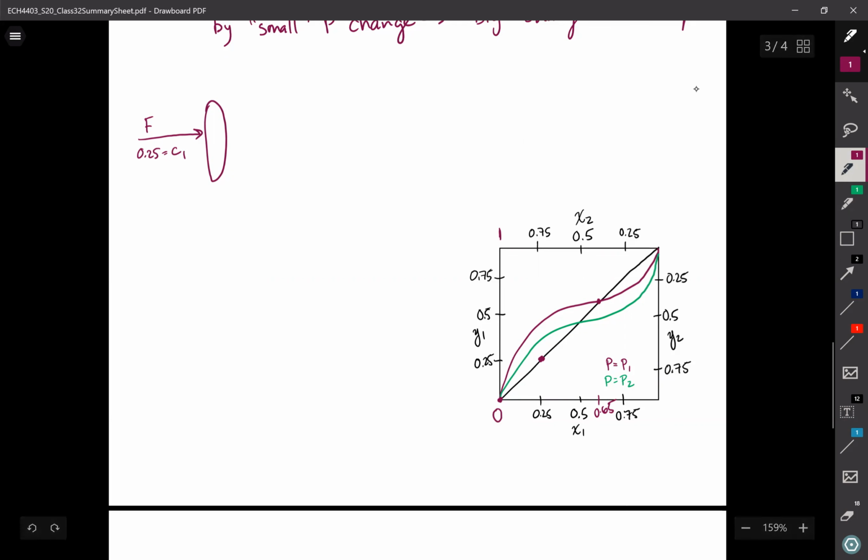Now, of course, I don't want to distill all the way to 65% and 0% because that would be a very tall column with a lot of reflux. So I'm going to relax my specifications just a little bit. I'm going to say that in my first column, I'm going to get nearly pure component B and nearly azeotropic for my other product. And most of the problem solving that we'll do with pressure swing distillation will be determining what stream goes where, or where the products are, so to say.